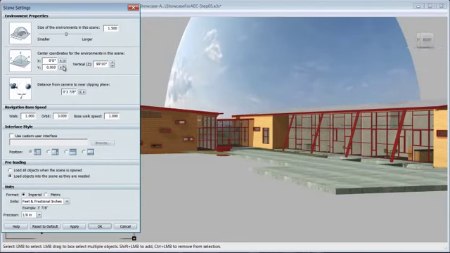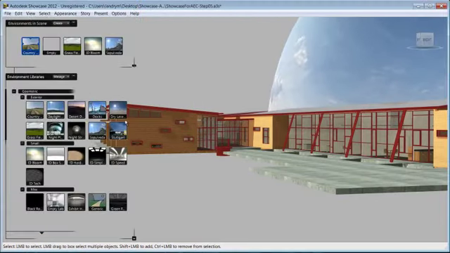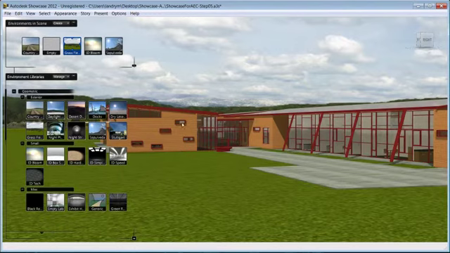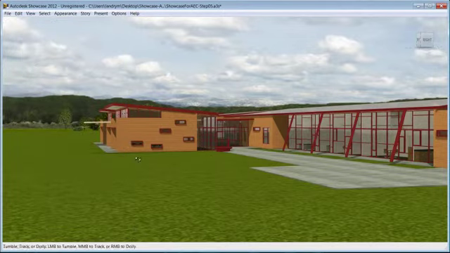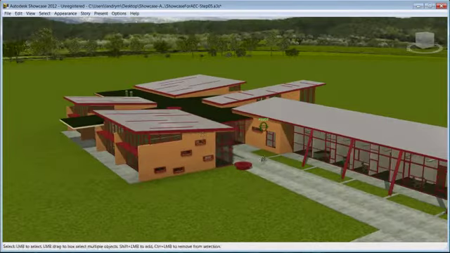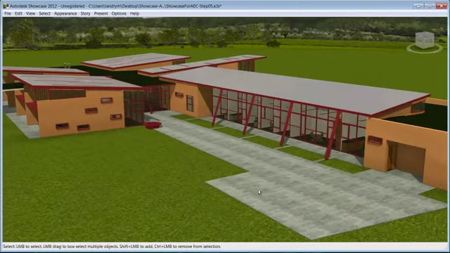So I'm going to go back to 1.5 because I know that's what my settings were for the environment I had. And I'm going to load back my original grass field environment and you'll see that I am fine. And notice that the shadow will change according to the environment. And there you go, I'm back to my scene and you see that the shadow has been adjusted according to this specific environment. And you know that you are able to move that shadow if it gets in the way of your project. So something to keep in mind, most of the time this specific environment is the one I find is the most efficient for the large architecture scene.